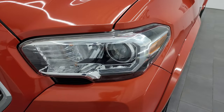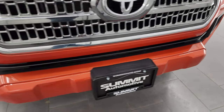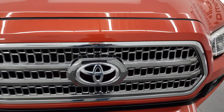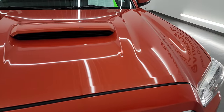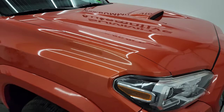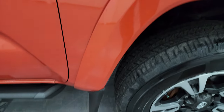You get the projector headlamps, the LED running lights, factory fog lights, and that front bumper is in very nice condition — I didn't see any major dents, dings, or cracks on it. The grille is in nice shape. You get the sport hood — didn't see any major dents or dings on there — and the passenger side front fender is in nice shape as well.